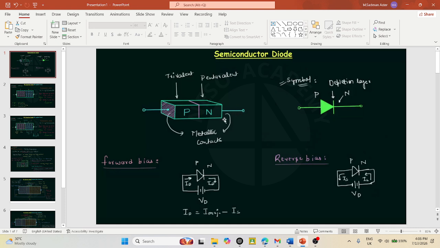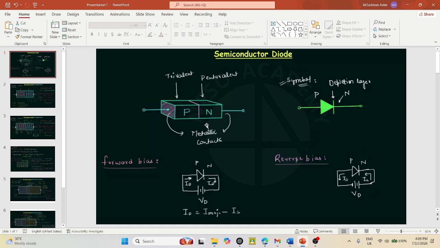So we have p-type semiconductor and n-type semiconductor, and when we connect a p-type semiconductor with n-type semiconductor, there creates a p-n junction. So this connection can be made, and the common method is alloying. By the process of alloying, we connect a p-type semiconductor and the n-type semiconductor, and there creates a junction. We call it p-n junction, and diode is nothing but a p-n junction.